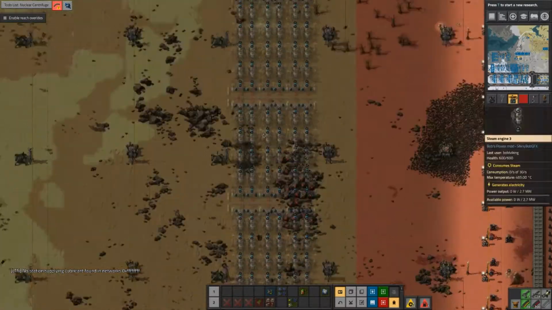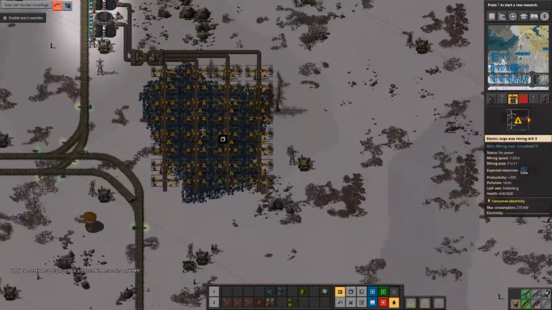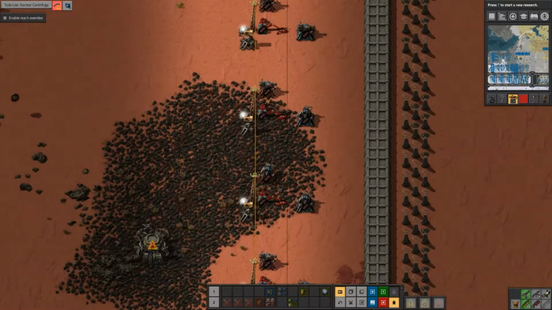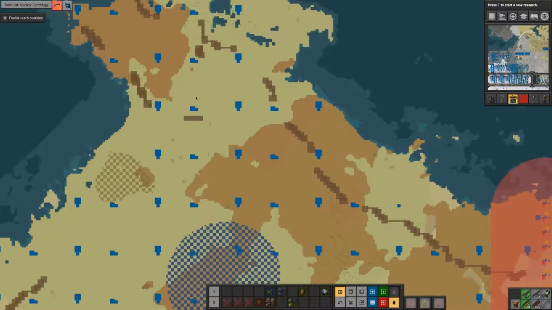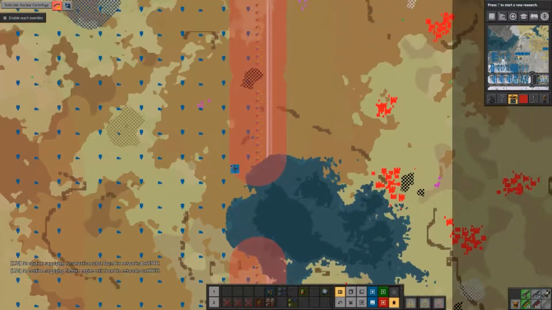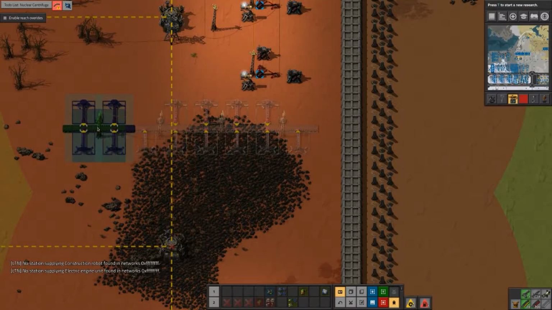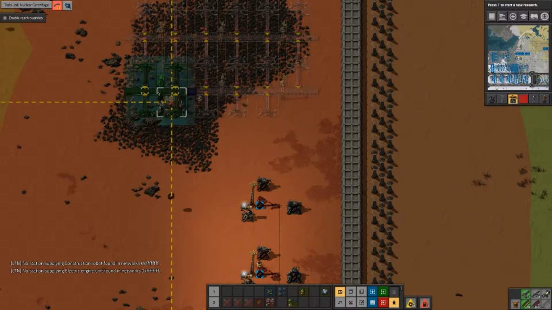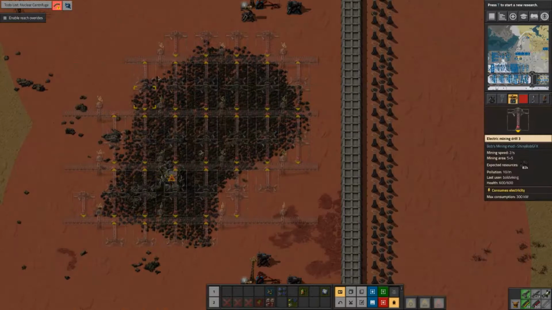Plop. That should be fine. And the next mine. Maybe not those. That's a good template. We may need to do a little bit of tweaking here. Where's Rubite? Down here. Give me one of this, please. There you go. That's more or less four lanes.